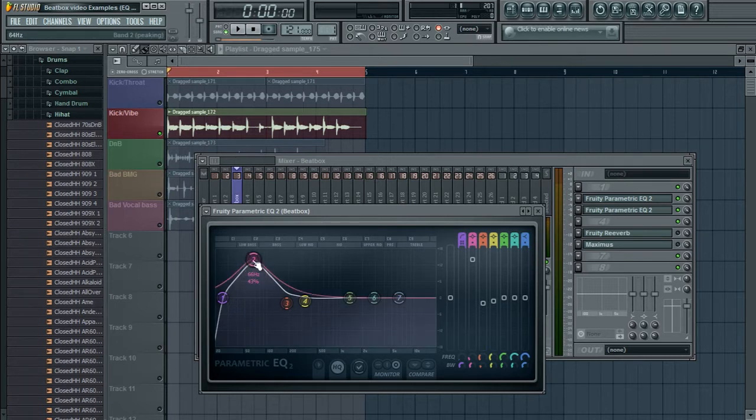So we're going to push our bass a little too far, but we're going to make sure that we do two things while we do this. One, we're going to do what's called a low cut. We don't want anything below 20, maybe 25. Speakers can't really replicate that. It's so low and it's hard to hear anyway. You don't hear it until you get into a loud ass club and you can feel it in your chest. So we don't need any of that. We don't want to muddy up the signal.